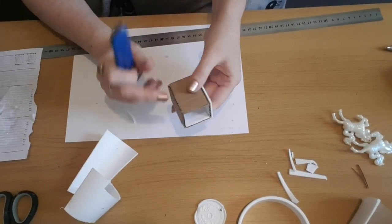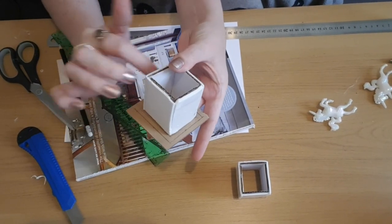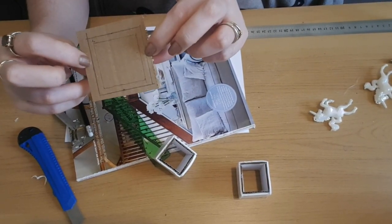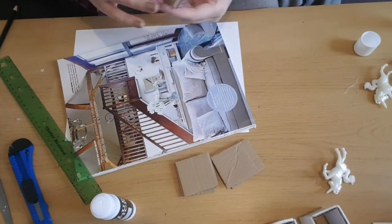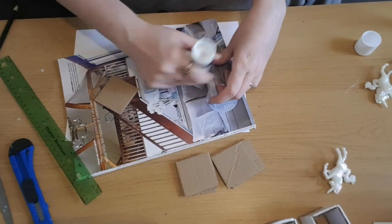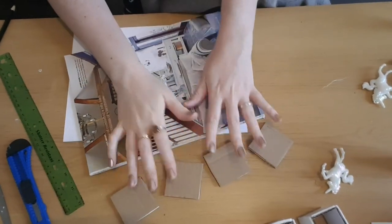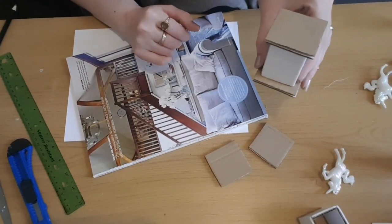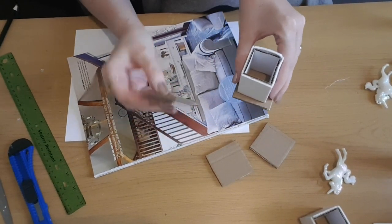I'm going to do this to each side of our bases until they're completely covered in styrofoam, including the base and top sections. I've taken a piece of cardboard, placed my section on top, traced around the outside, then measured a half centimeter edge all the way around and cut it out as a template. I'll cut out eight pieces — four for the bottom and four for the top — and glue them into sets of two using a glue stick so we have four sections that are two pieces thick.